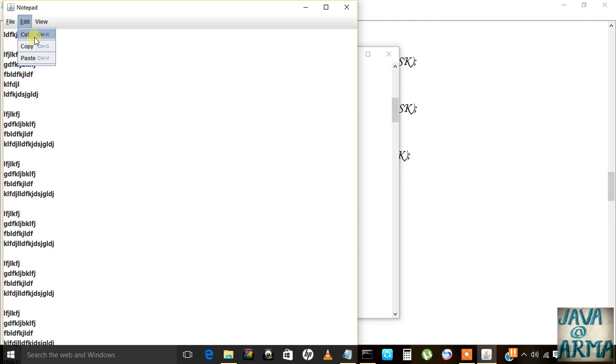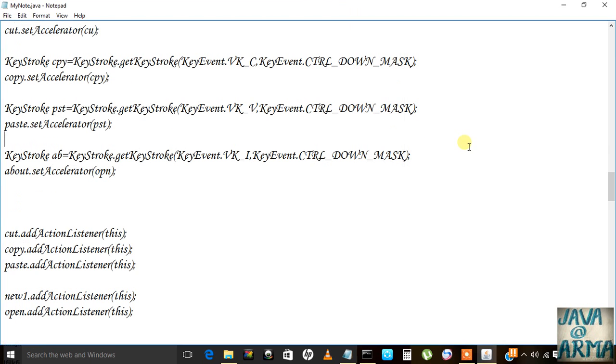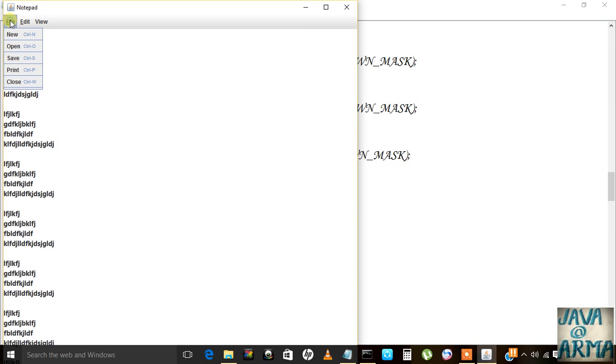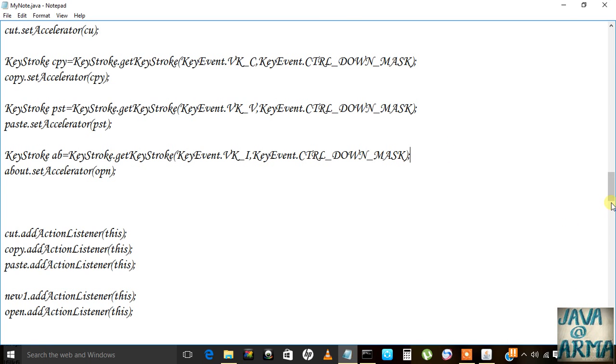For everything it's showing Control plus X and V. For view it's about, I think. Okay, new, open, Control plus open. Wait a second.